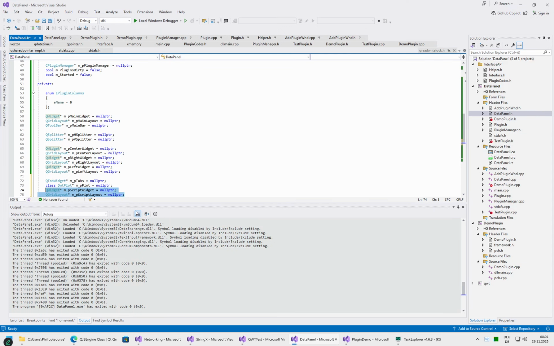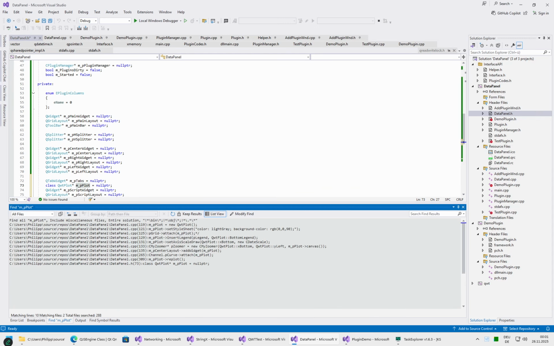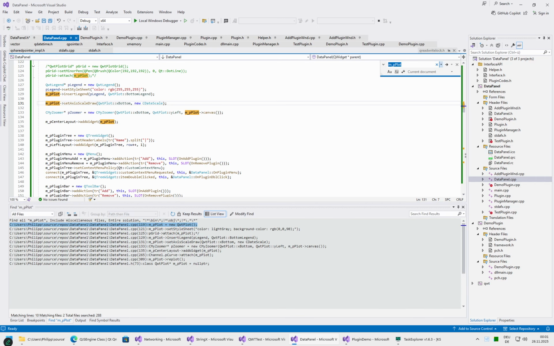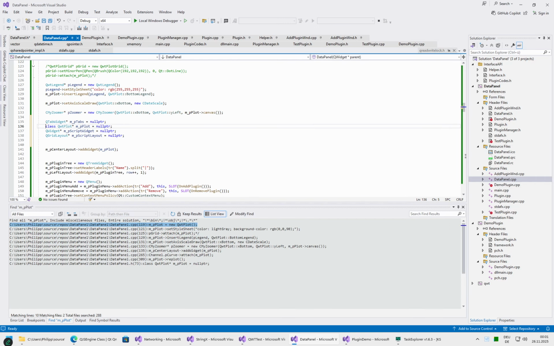Okay. Wait, we also need this, and then let's see where this is created. This is created here, and here we set it, center layout add widget. So in the center layout, the things will change. This equals a new tab widget. That will be set into our center layout.